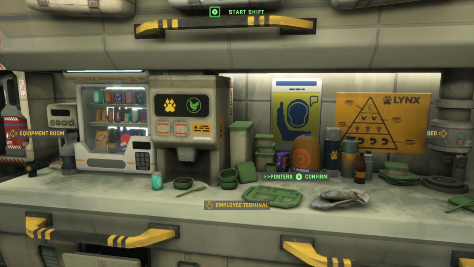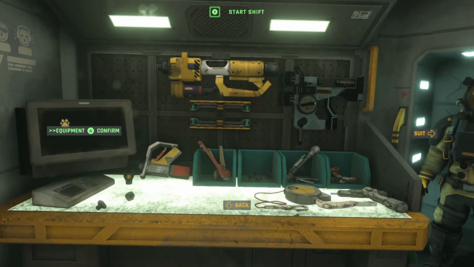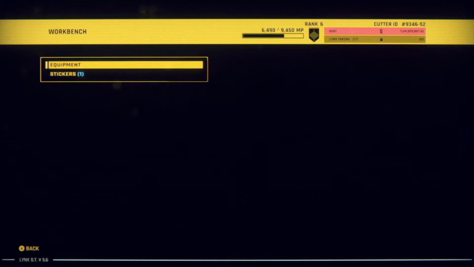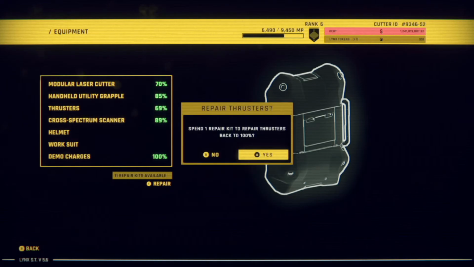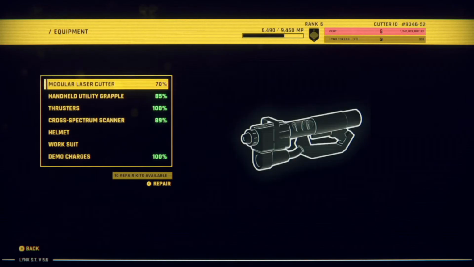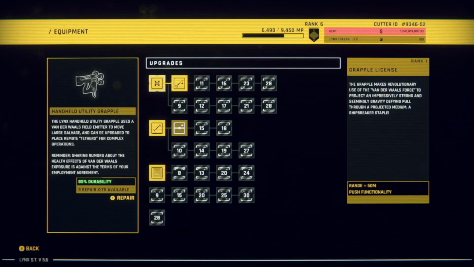Caffeine pod, I don't know how to do that, so let's look at my workstation here. God, why does this keep getting damaged? Do I have any upgrades I can do because I'm rank 6? Oh, I can afford this one now.